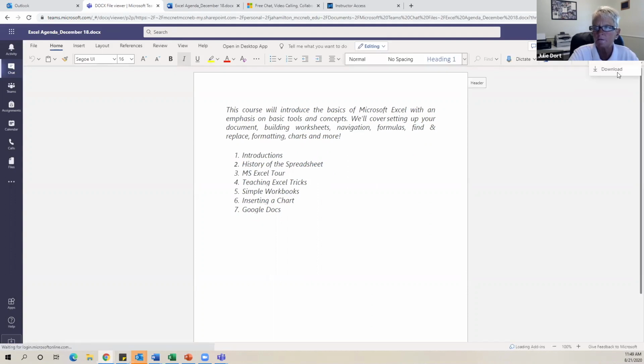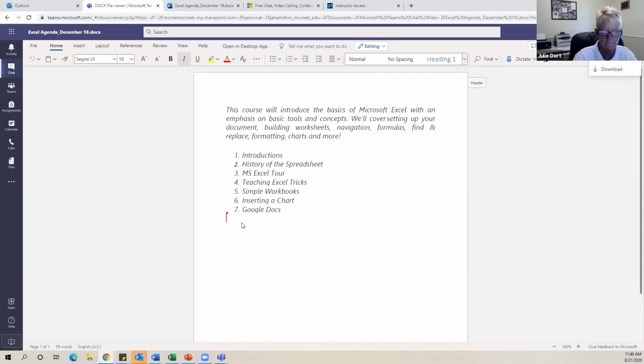If you do come up to the three dots and you download it, then you've got a different situation. It's not a live document. So you would be downloading that to your PC. Any changes that you made would be made only to the document on your PC. You can see that right now it's assigned me the color red.